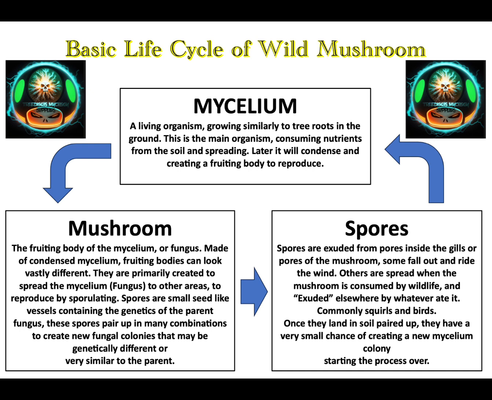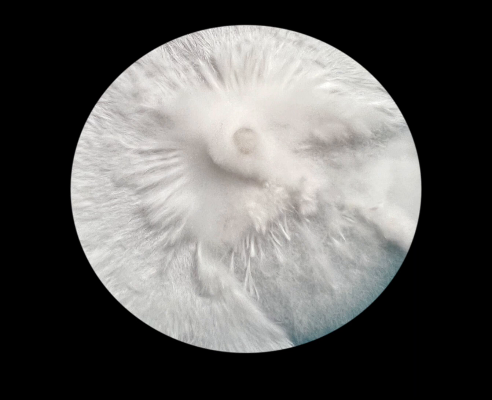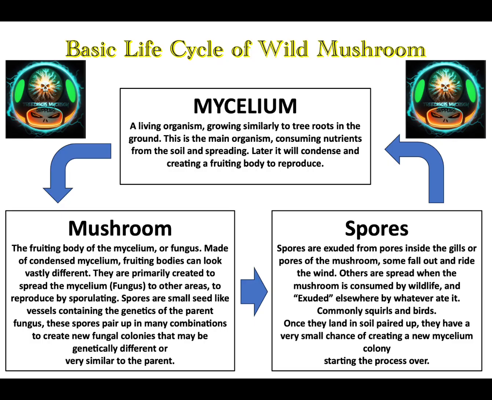So if you're out there in the wild, out in the forest, and you were to dig out throughout the ground, you would see many different types of mycelium. The most common we see, that we note anyhow, is a white fibrous looking growth, kind of like mold. That's where it all starts. That grows under the ground, it absorbs nutrients, and it spreads.